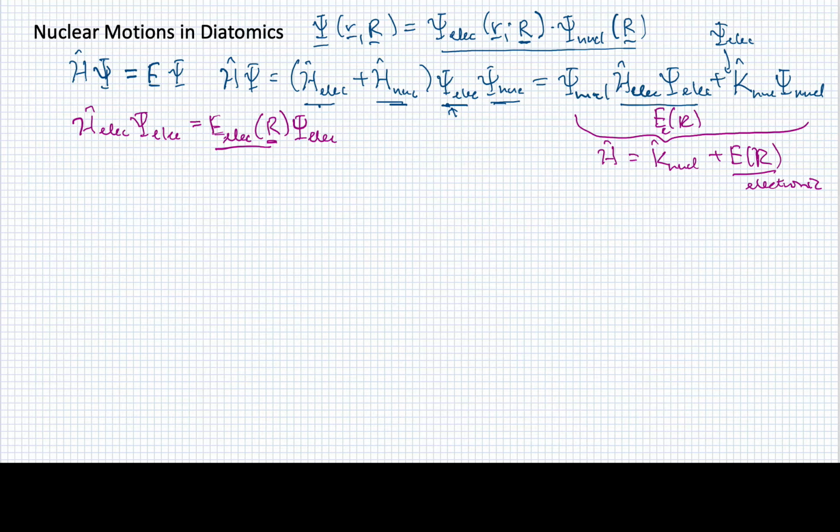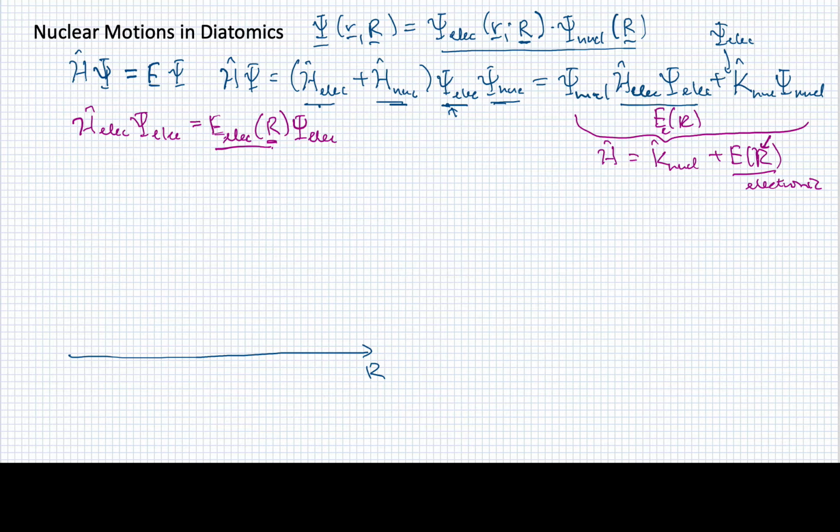What does it say now? It says that we can plug in different values of R. And each time we plug in a different value of R, in fact, it's going to affect these electronic energy levels. So what might that look like if we were to draw a picture? Okay, so let's draw a series of electronic energy levels. So a series of different R's.